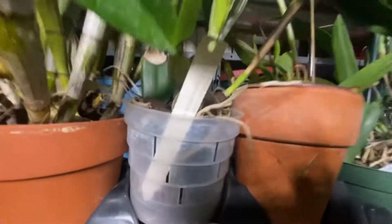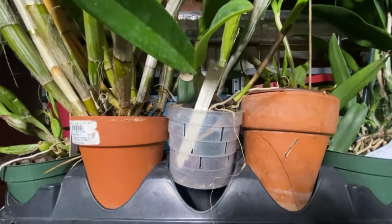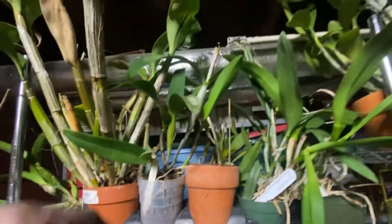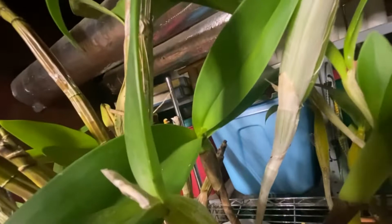Next to that, I have Cattleya Lawrenceana crossed with Cattleya mossiae, and this did bloom last year, and it put up another growth that has a sheath there, and then that one put up another growth.